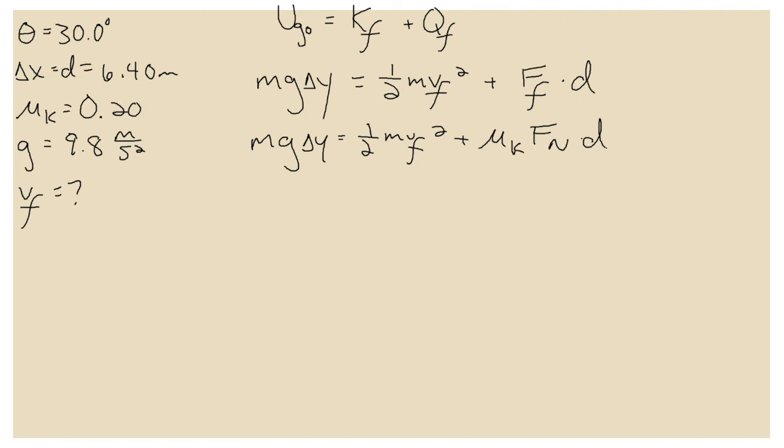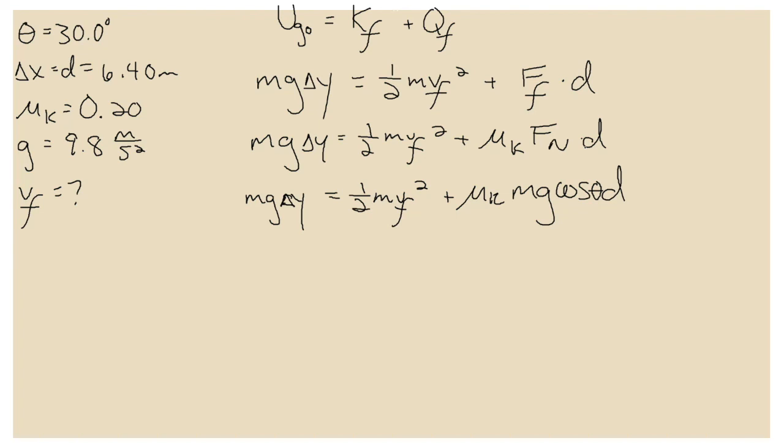This is a part where you're going to need to be really, really careful, because a couple times we've seen this before. We've written coefficient times m times g times d. You're not doing that here. It's on a ramp. The normal force is not equal to the weight. The normal force is equal to F_gy, the vertical component of the weight. And so now we can expand this out. See, I told you this one was tricky. It's a level 3 problem. mg delta y equals 1/2 mv final squared plus mu times mg cosine theta times d.